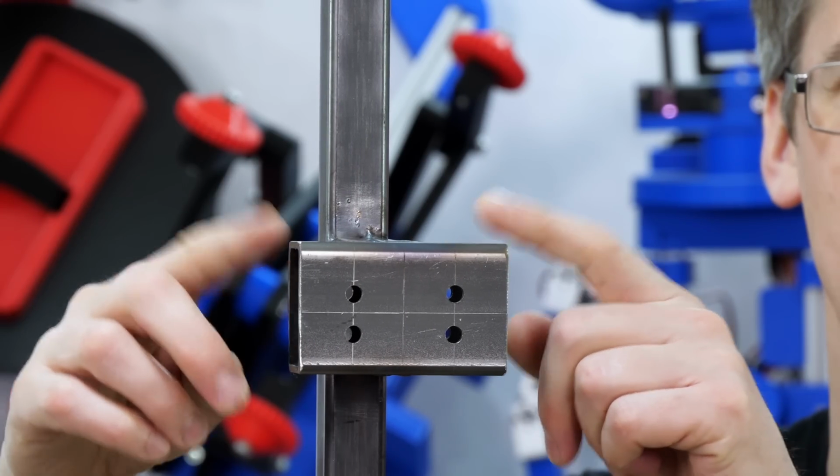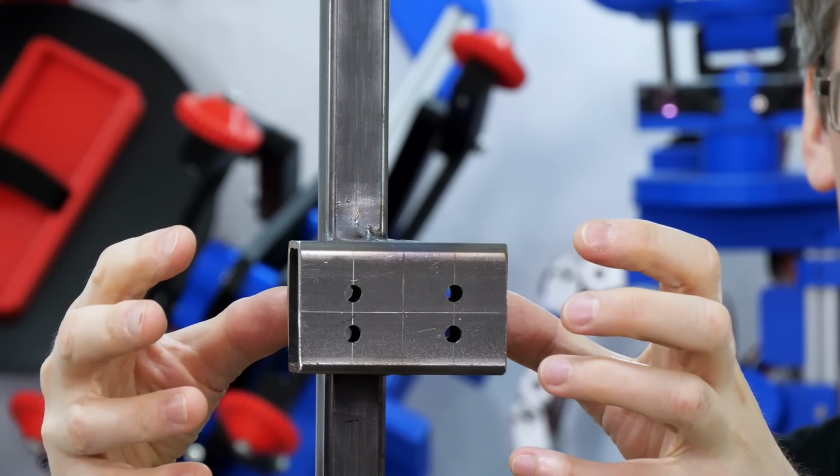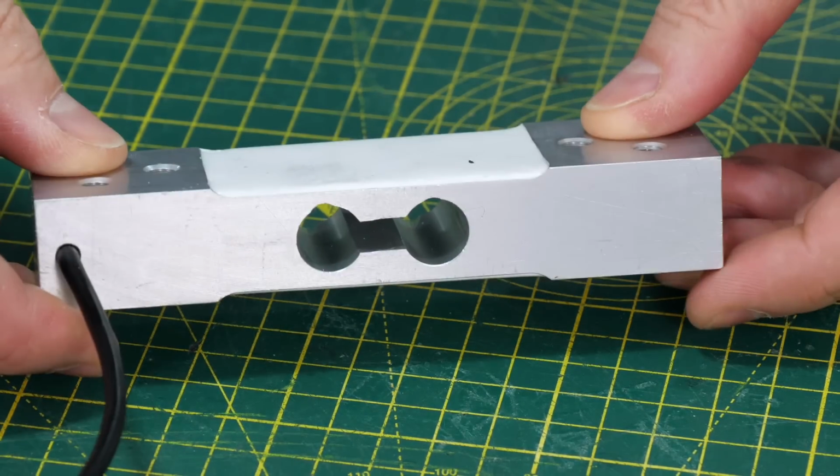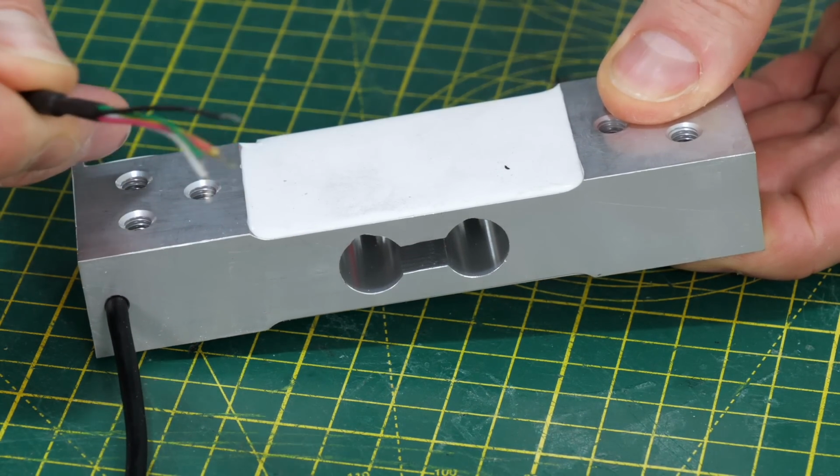The T-piece that I made here is to hold 2 strain gauges, and that's where the ribs are going to be attached. I've got 2 strain gauges which are rated at 100 kilograms, and this is the sort of thing you'd have in a pair of scales for weighing things.